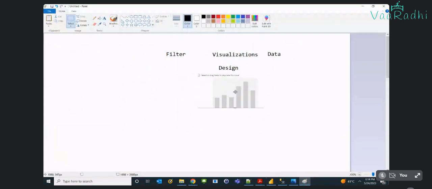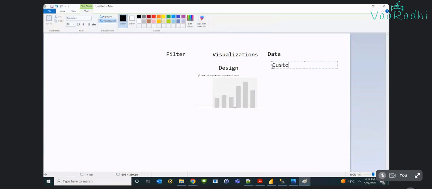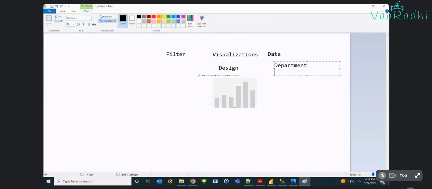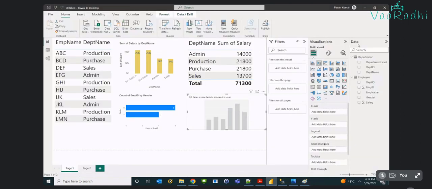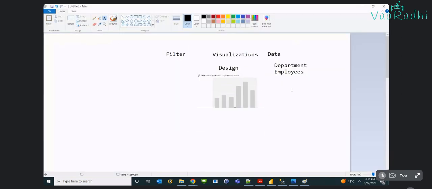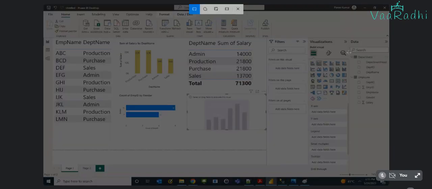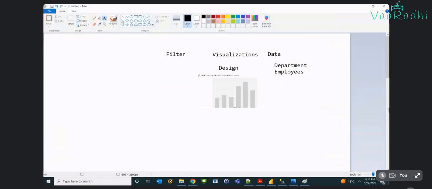To this, we will bind data, saying we'll have customer and sales, or otherwise department and employees. I'll have this data with me in one of the tables. Under the data section, I'll have tables, and inside tables, I'll have fields. If I bind department and salary, I have data.